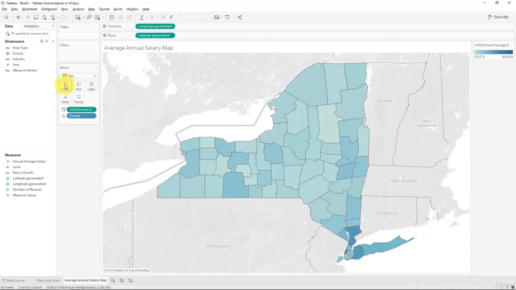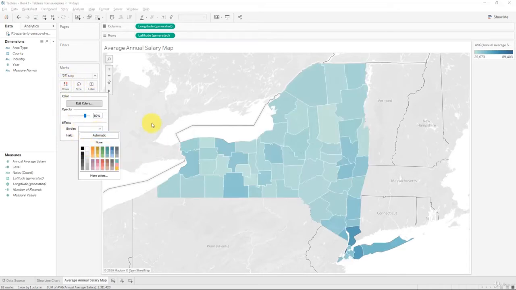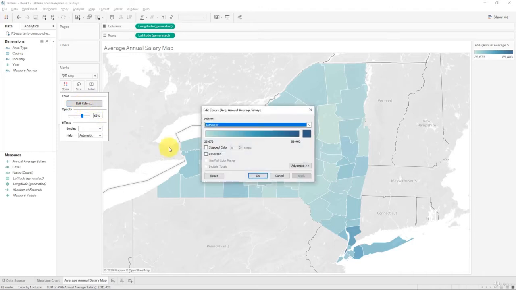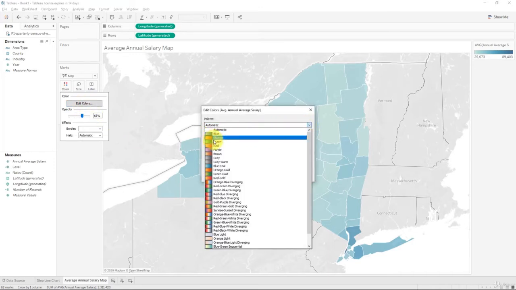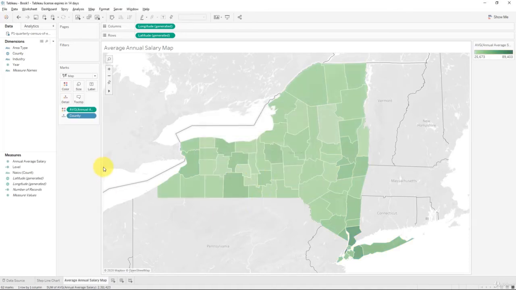We actually want to calculate the average over all years. So we'll just click on average, and I think we can make a few improvements. Firstly, the dark lines seem quite daunting, so let's change that to white borders. We can also change the opacity to 65 to make it a bit more transparent and see what goes on in the background. And furthermore, let's change the color to green, like Kirill always likes to do. I also prefer it like that.